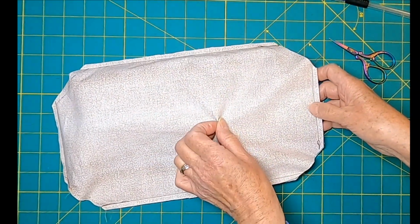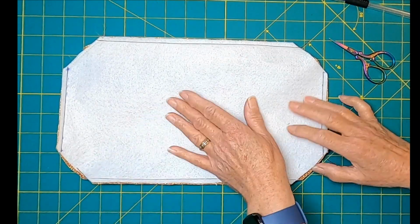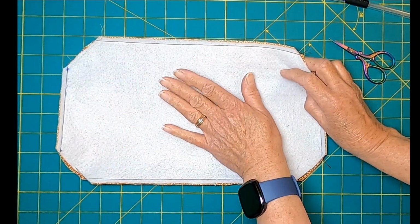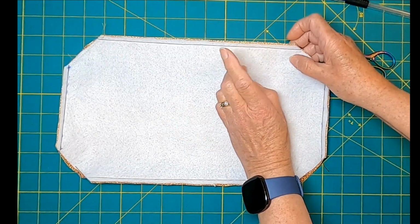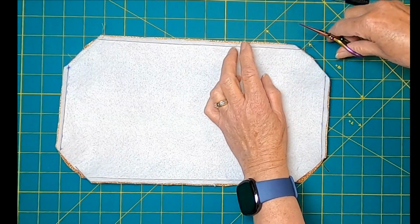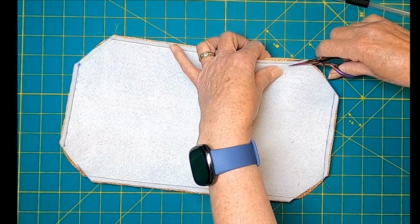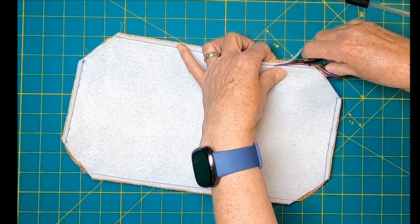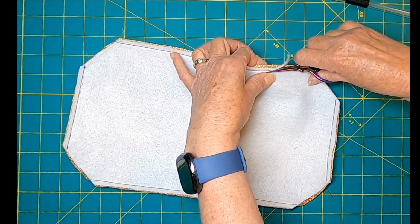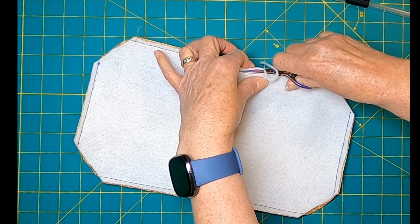There's a lot of excessive fabric on the back. I'm going to get ready to pull this right side out through the stay stitched opening. Before I do that, this quilter's fleece is not really meant to fold that much, so I'm going to trim all of it to approximately half its original width. Trim the quilter's fleece next to the stitching to approximately 1/8 of an inch. And that'll help the fabric lay nicely after it's flipped.